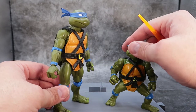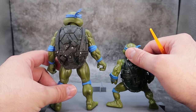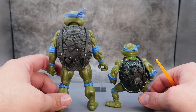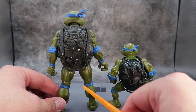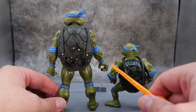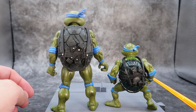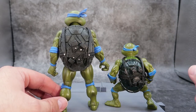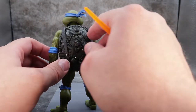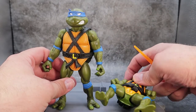And if we look on the back to the actual shell and holder of the katanas, they are identical, the same design with the straps coming down straight and then the crossed sword holders. So that is really, really nice. And I love the shell design. Obviously a lot better and detailed on the Ultimates as opposed to the original 88. I think he's 88.